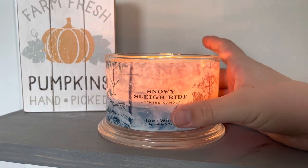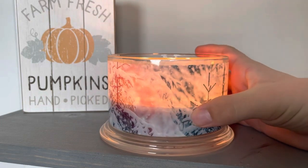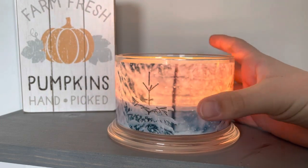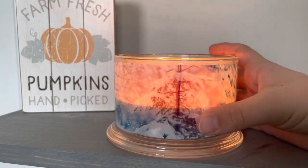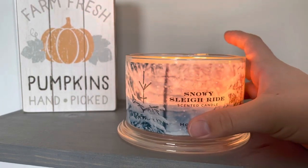I also love the label on this. Look at this — really, really nice label. It's a wraparound, and I just love the look of it. It looks like it's got some pinks and some blues — it's just a really pretty label. So Homeworks did good on this one.